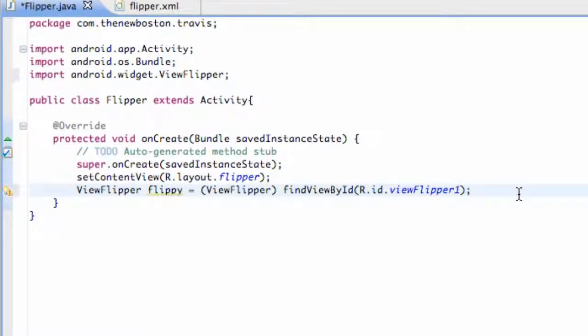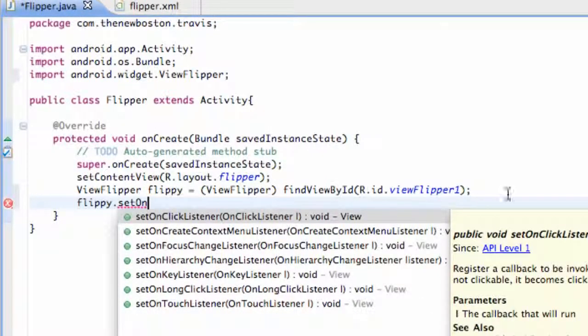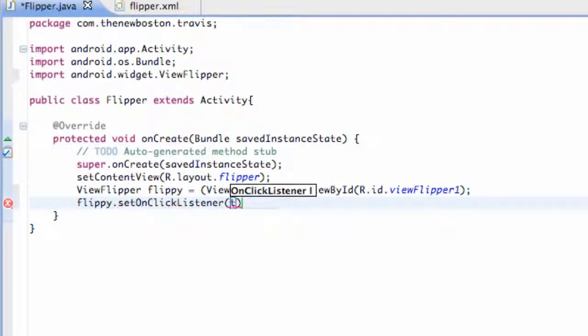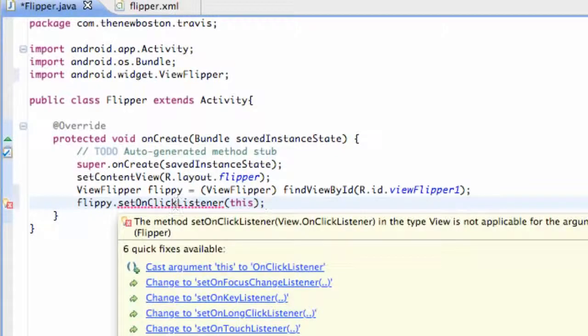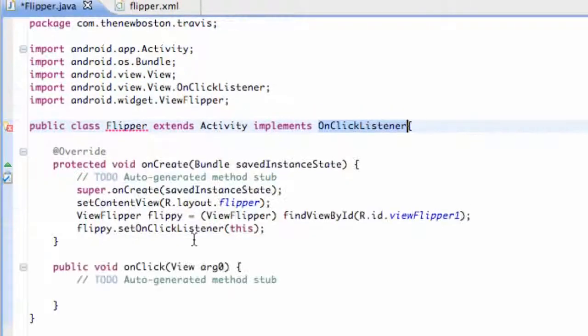And then we can set an on-click listener to this. So anytime we touch one of the views, it's going to trigger the on-click. So nothing new there. And basically when we hit this click, we can do some methods, and this is what I want to get into.